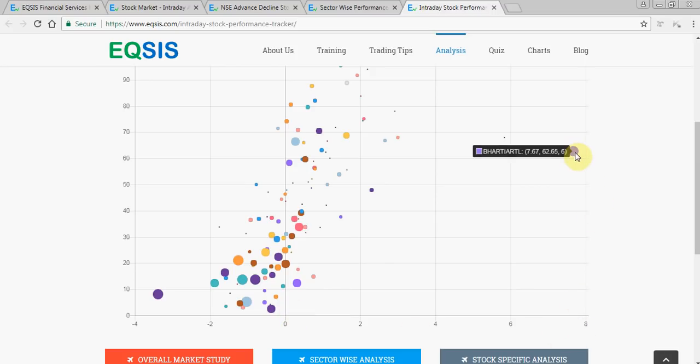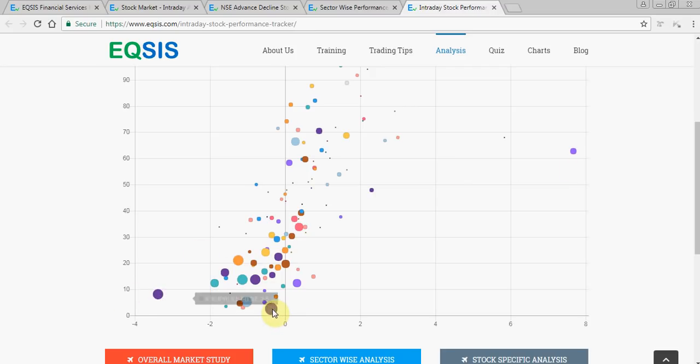And by the way, now it is trading almost at the 62% range of the body. Like, today the trading range was, let's say, 100 to 110. It is now trading around 106. That's a very good point. So we say that this stock is now at the 60% range, and it did really well when compared to other companies. But I'm sure today Bharati Airtel's volume is very high when compared to any other stock. But why is the bubble size not big? Because in the last 15-20 minutes, the volume is not that great when compared to this particular one.